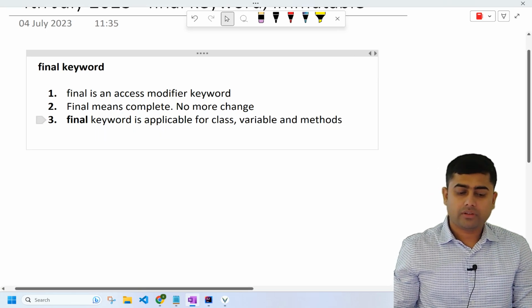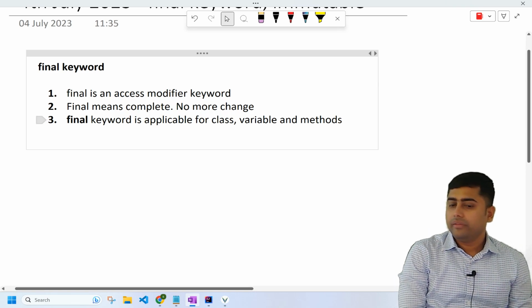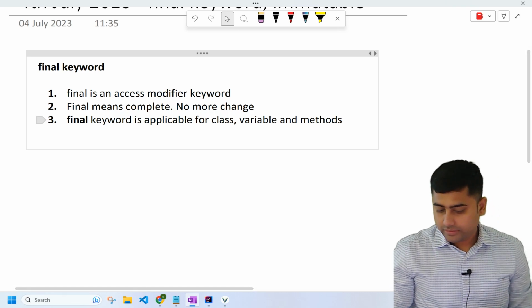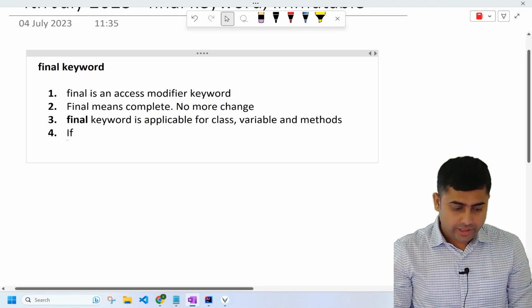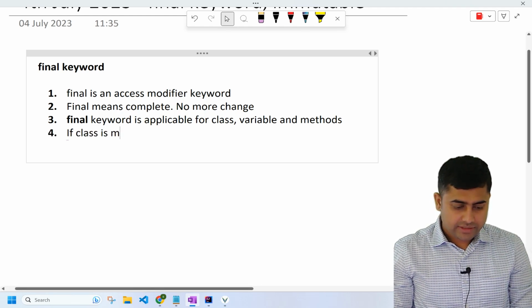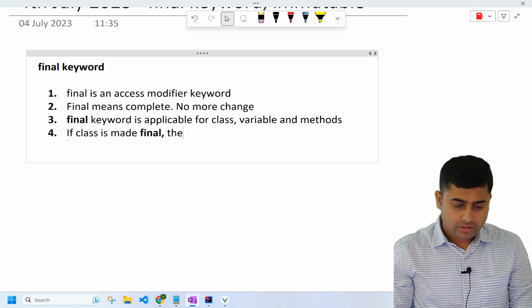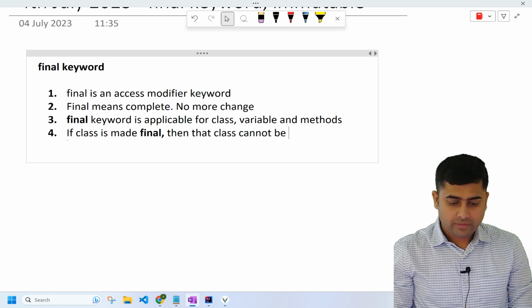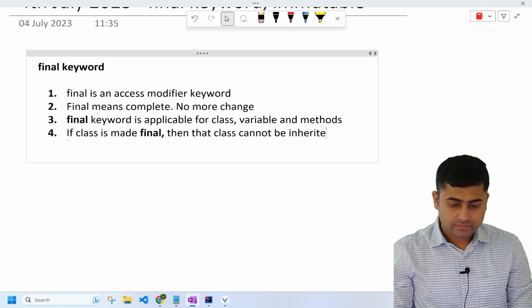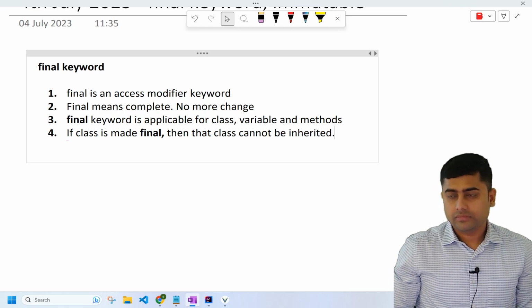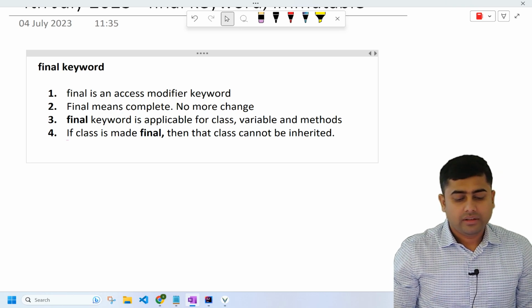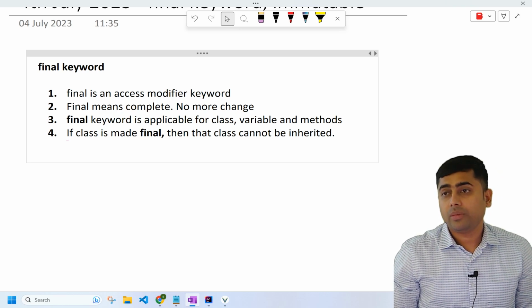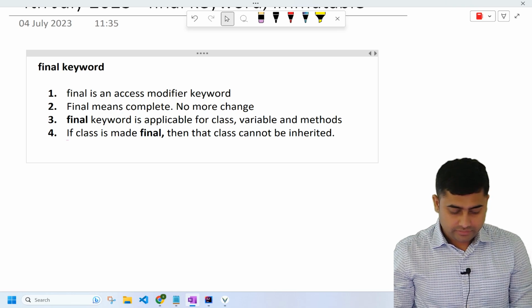If a class is made final, then that class cannot be inherited.